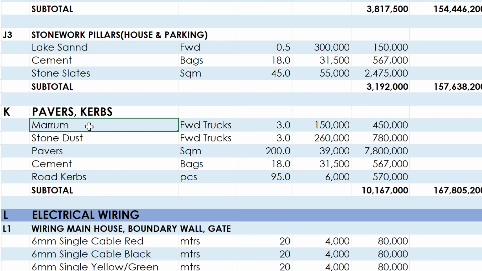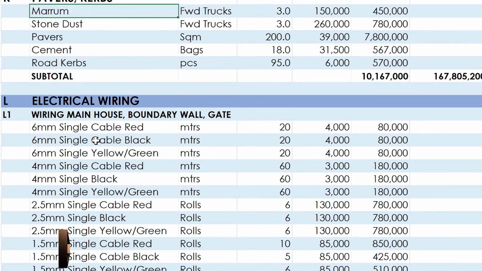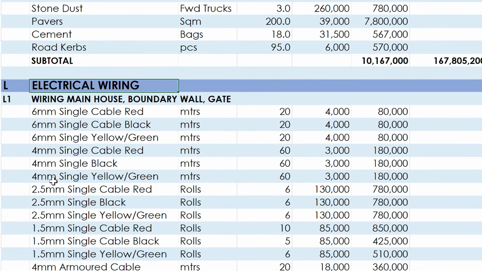You find some parts of the compound that are sinking, but when you've done your good maram and compacted it well and still added stone dust and also compacted it well before you put pavers, you'll have excellent results on that.